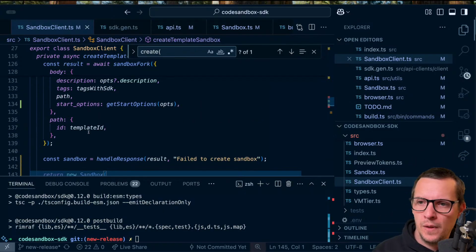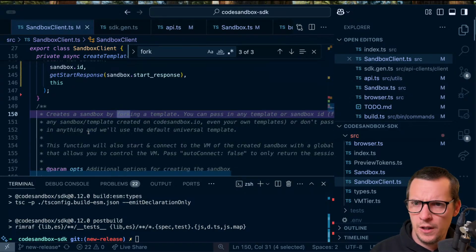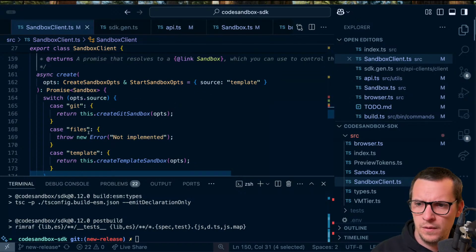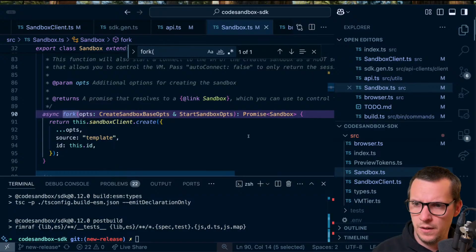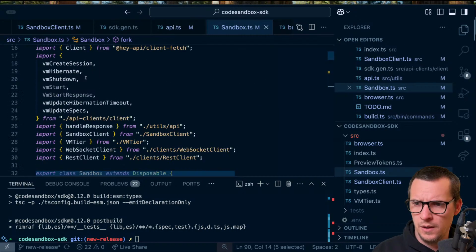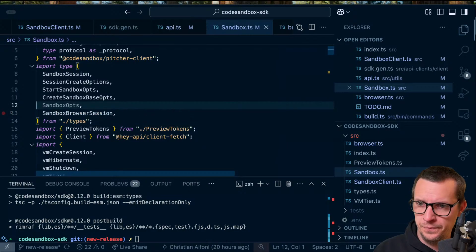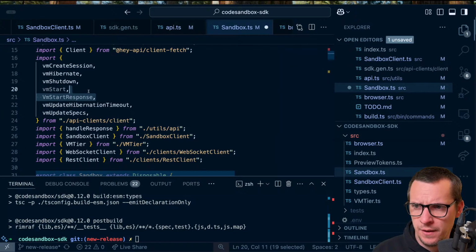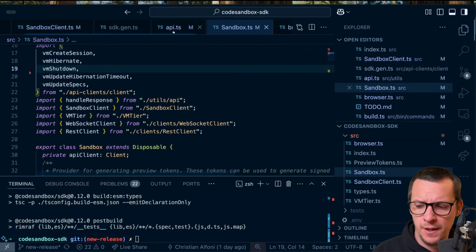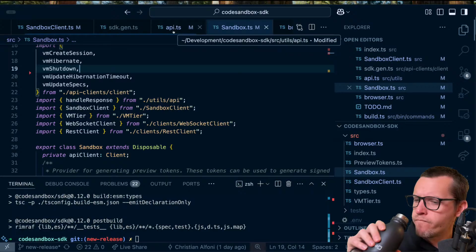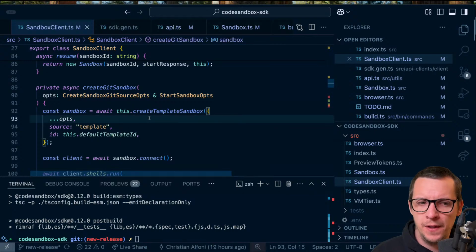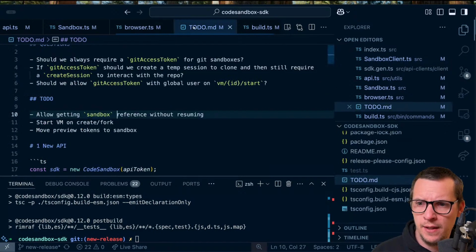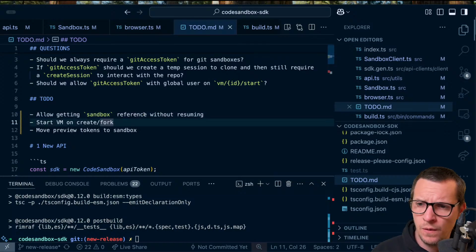So now, when you create or when you fork sandbox, yeah, sorry, because fork, that is the same as create. Okay, so now we've kind of gone back to the most efficient thing, which is to start it when you're creating it. The only thing is, as I mentioned, we are not able to create now without starting it. But I'm not sure if that's the thing we're gonna test here.